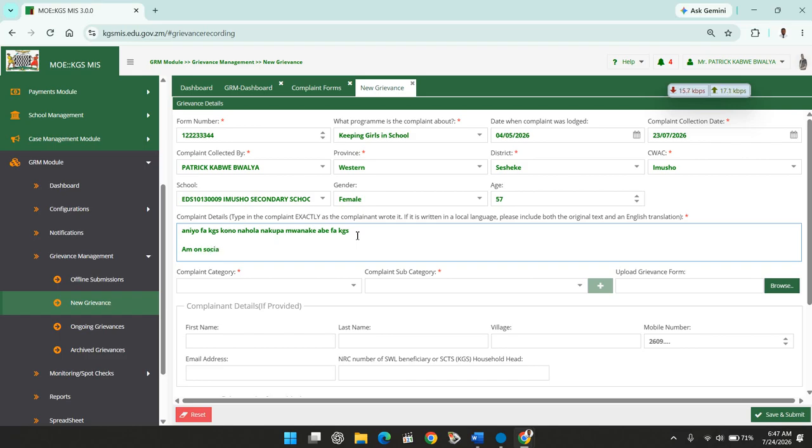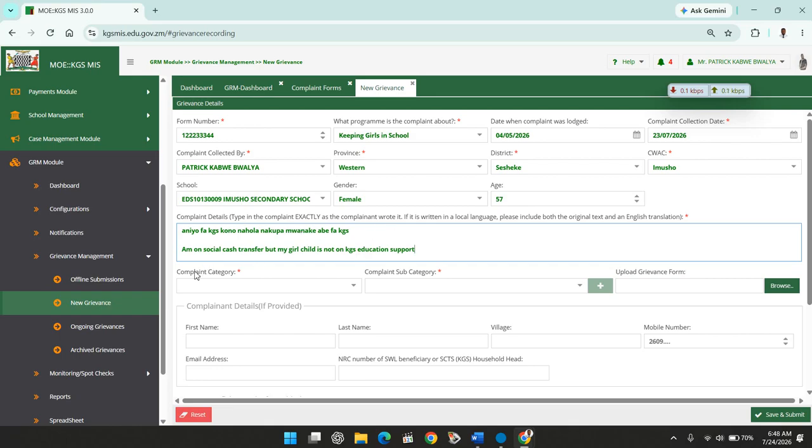If they have written in English, there's no need for you to do translation. Okay, so I've made the translation.